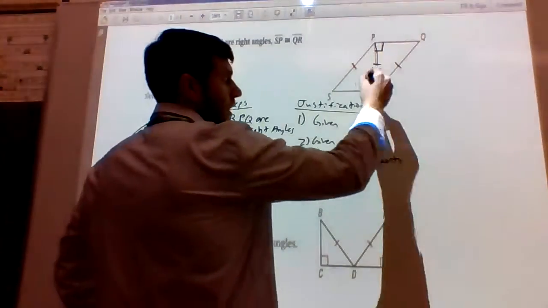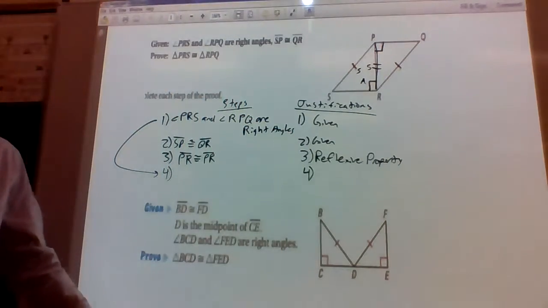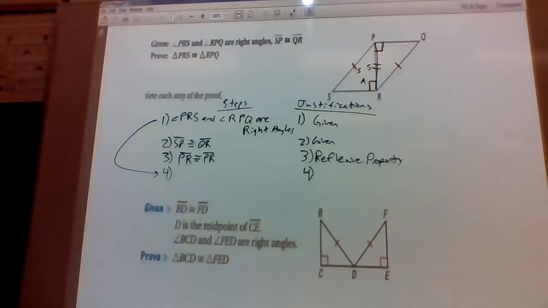Okay. The problem here is that would leave us with angle side side. We cannot use angle side side. It's not one of our postulates. You can have two triangles that have congruent sides and a non-included angle that are different sizes and shapes. So you cannot use angle side side to prove that the two triangles are congruent. You can have two triangles that have two sides that are congruent and a congruent non-included angle, and not have the same size and shape, not have congruent triangles.